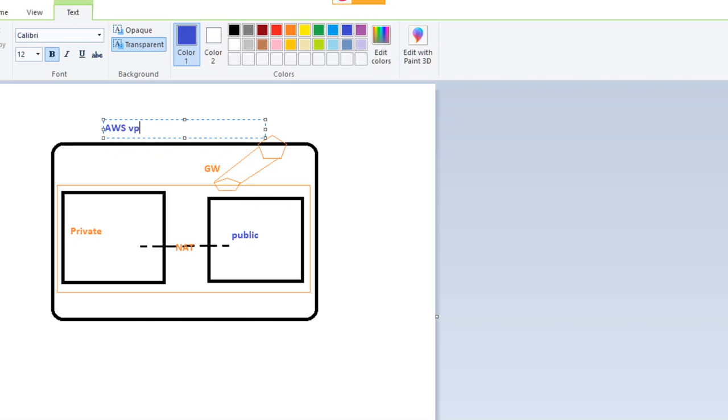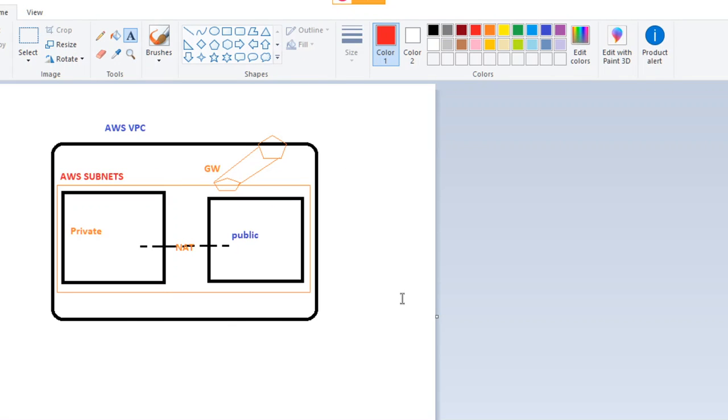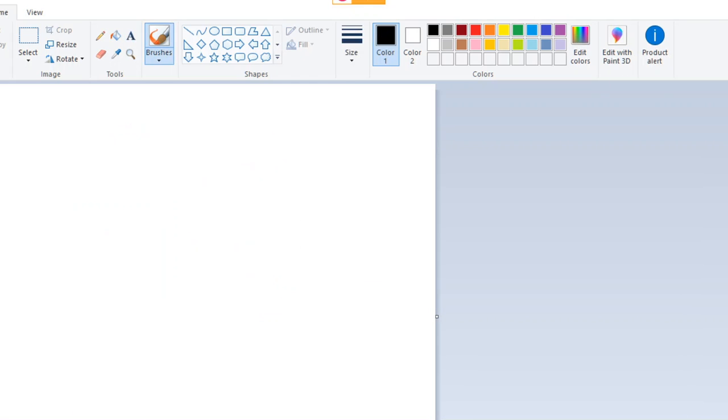So here you have the AWS VPC, and here you have the AWS subnet. Right? You guys can see this, right? So you have your gateway here. Through the gateway you come in here. So when you do your SSH or whatever, you need this gateway. Without this gateway, you wasted your time. So that's that. I've shown you that.